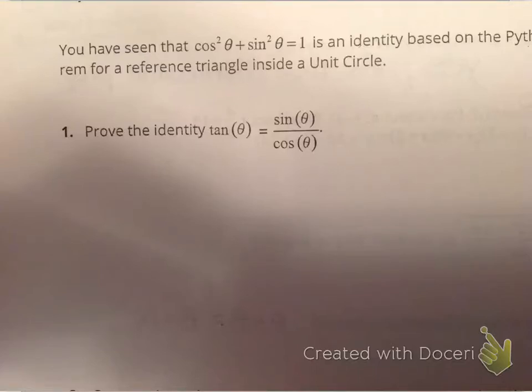The goal of doing a trig proof is to prove that one side of the equation becomes the other side of the equation. You won't be allowed to work with or manipulate both sides. So what you usually want to do is start with the messier side and prove that it simplifies down to the prettier side.